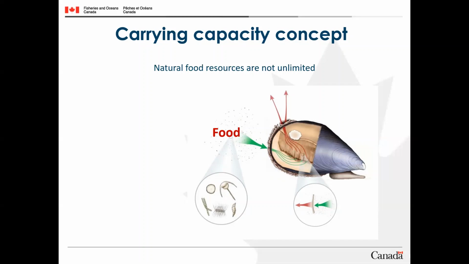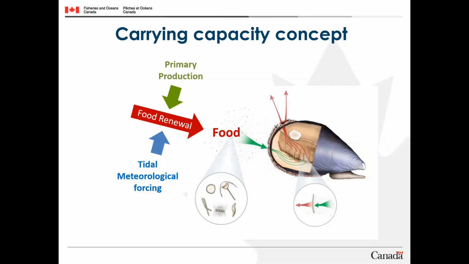It's that balance between the consumption of food by these bivalves and the renewal of this food. And typically, we have two mechanisms to renew these food particles. One is the primary production by phytoplankton, the microalgae, and another one is the purely physical mechanism, which is the water circulation, exchange of water between places where you have the bivalves and places where you don't have them. So it's really the kind of fundamental framework that we've been working with for quite some time now.